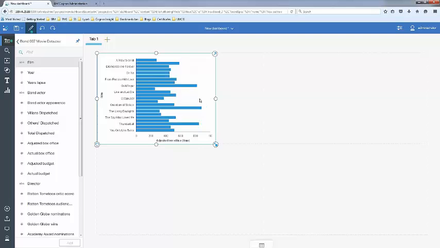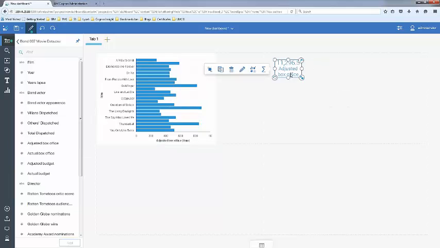Now what I'm going to do is add just the adjusted box office once again. I'm going to bring it on the right-hand side and leave it there so I can see the numbers as I wanted to see them. So this is more of a chart. You'll notice as I change the sizes based on my screen resolution, this will automatically adjust as I bring this up. Okay, so the next thing I want to do is get actor information.